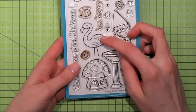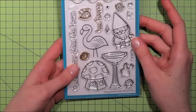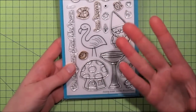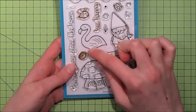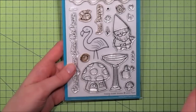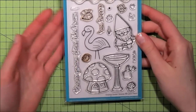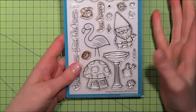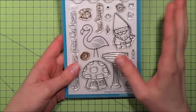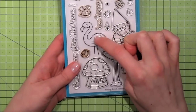I've chosen this flamingo, and the first step in the process is to choose an image to work with. You want to make sure you choose an image that will look recognizable when you have just the outline showing — think of it as if you would stamp an image with just colored ink and not colored in. Also, you want to use stamps that have less detail, or detail you can skip. For this flamingo, I'm not going to be using the feather lines in the middle nor the eye.